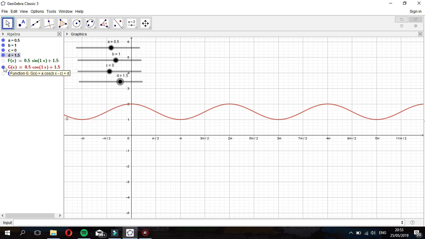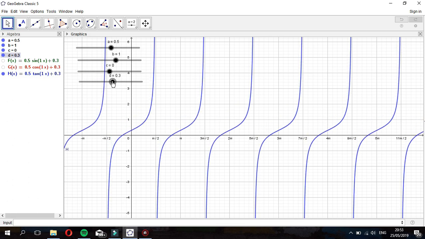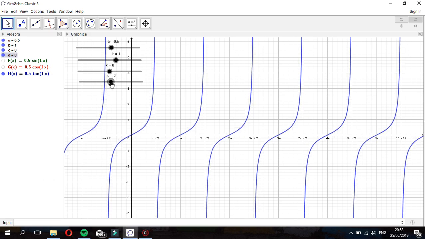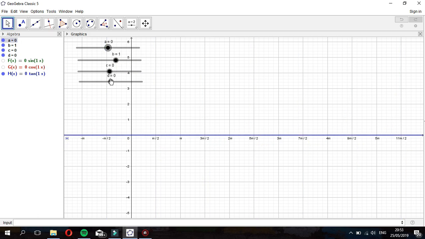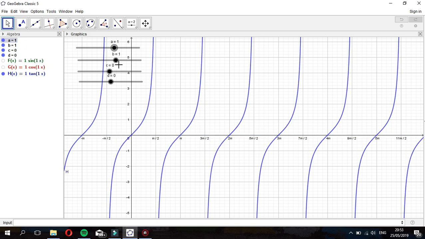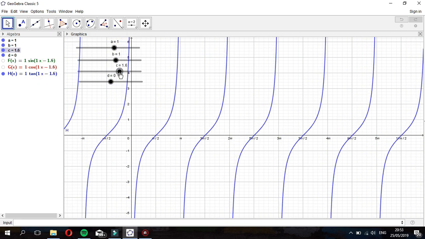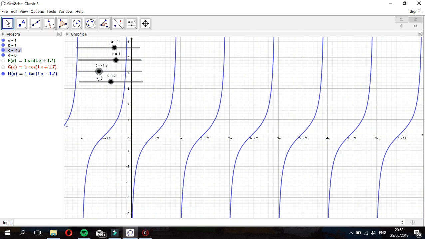So we just hide the cos and open the tan, make it the general form first, and we can change the C, so it will be plus 1.